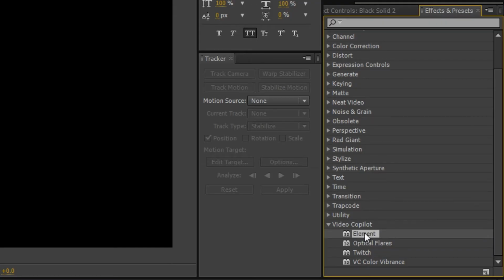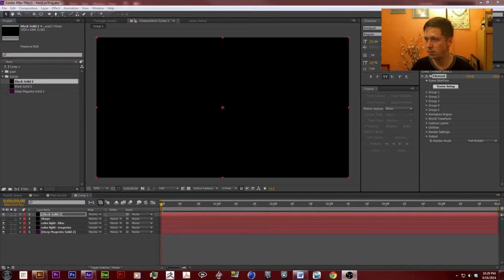And this time I'm going to grab Element and just drag it on there. And what this will do is it'll turn it into a 3D. Basically, what Element does, it takes two-dimensional models and makes them 3D by extruding them. And that's exactly what we're doing here now. We're taking this layer, which we've created this shape, and we're using another layer to reference it and to extrude it to make it a 3D object.